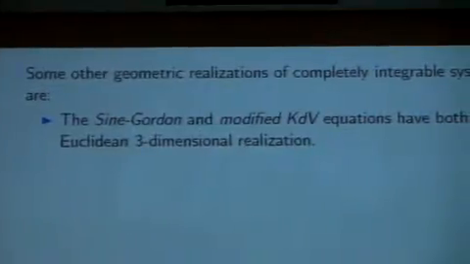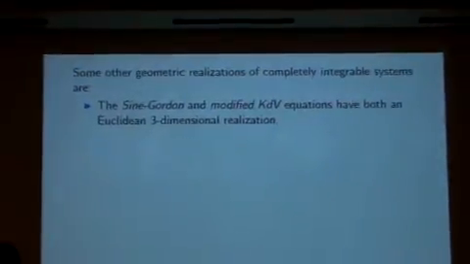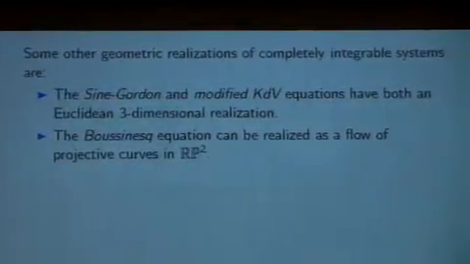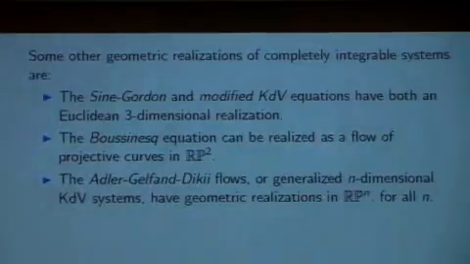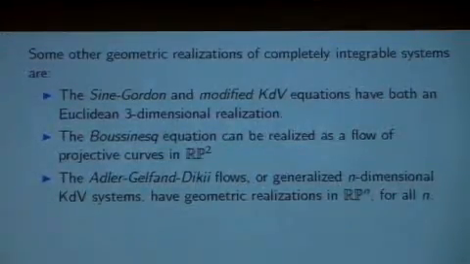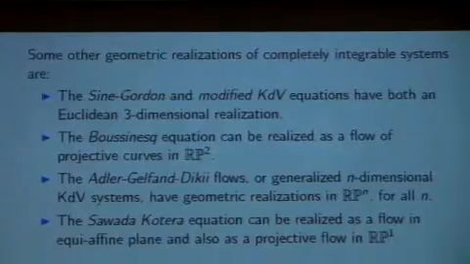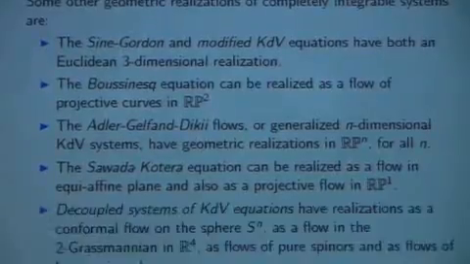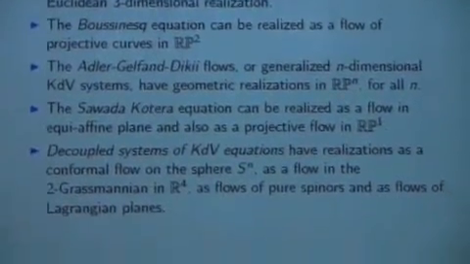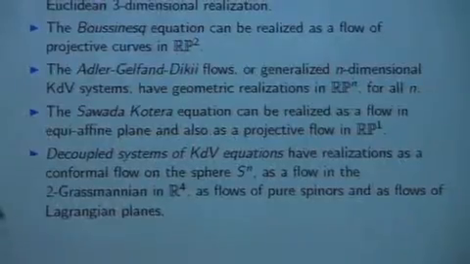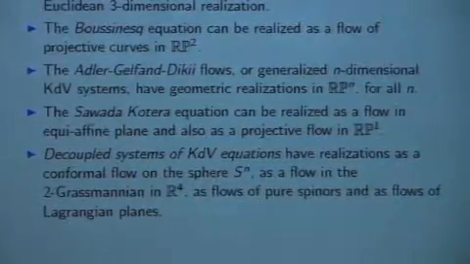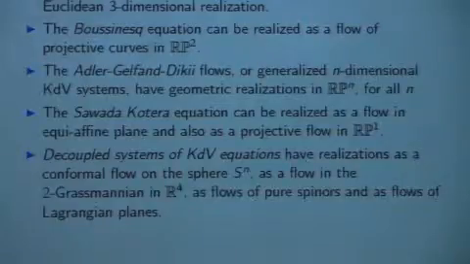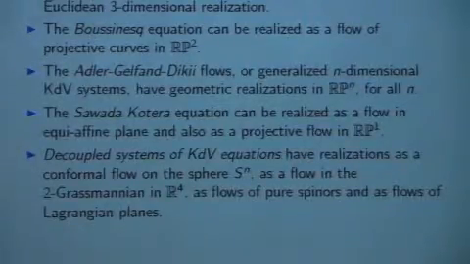Here are some other completely integrable systems that have realizations in all sorts of geometric manifolds. Sine-Gordon, modified KdV, three-dimensional Boussinesq in RP2, Gelfand-Dickey flows or generalized KdV systems in RPn, Sawada-Kotera as a flow in equiaffine geometry, in projective flows. There are lots of these, tons of these. Decoupled KdV equations can be realized in conformal flow in the sphere Sn, flow in two Grassmannians, flow in n Grassmannian in R2n, flows of pure spinors, flows of Lagrangian planes, lots of these.